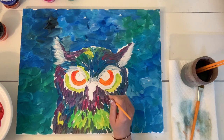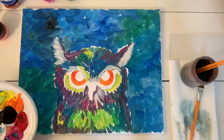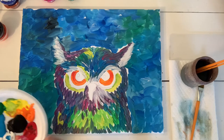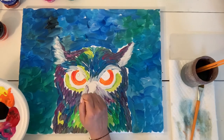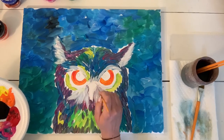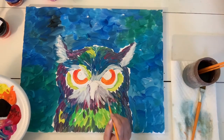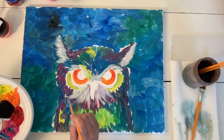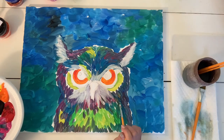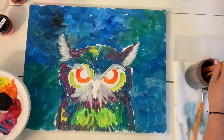And the very last place that I'm going to put some white streaks is below the eyes and the beak, and the nose here. I'm just making some white streaks down here. These kind of point away from the beak. These point up and away right here, and then these also point down and away. If you end up mixing a little bit of these colors underneath into these areas, that's okay. You can see mine's turning almost like a light purple, and that's perfectly fine if that happens. So that's my white, and then I'm going to rinse my brush again.